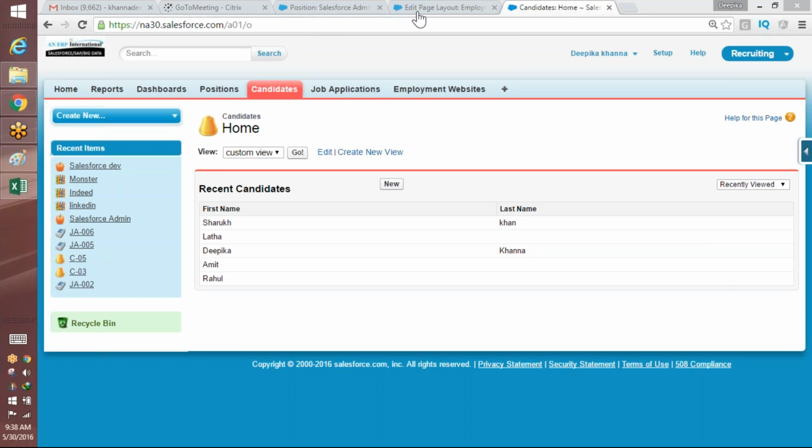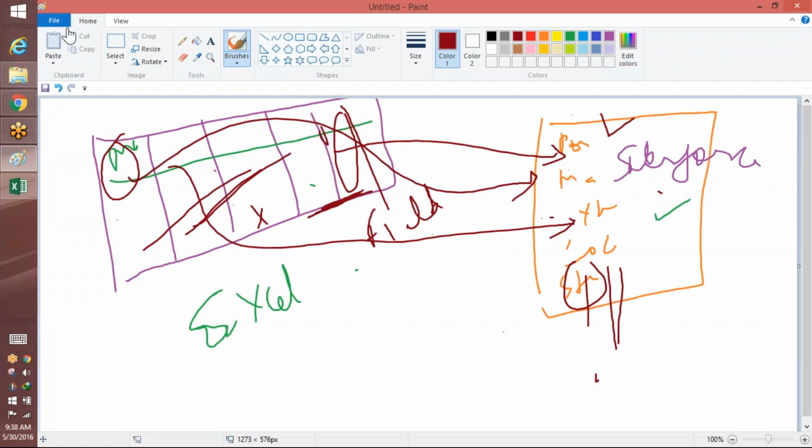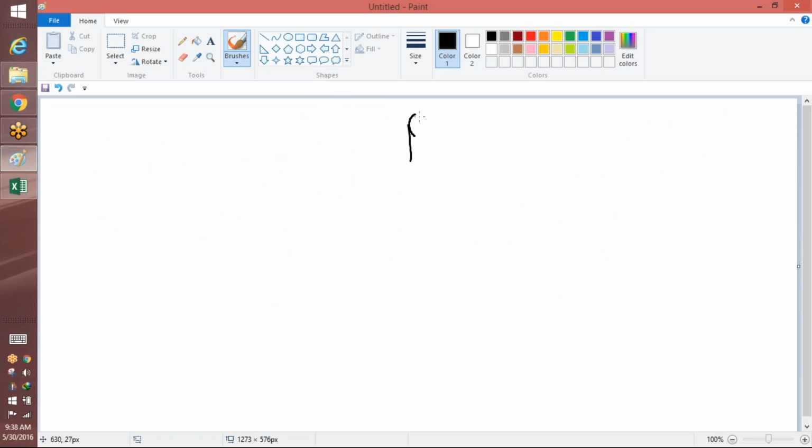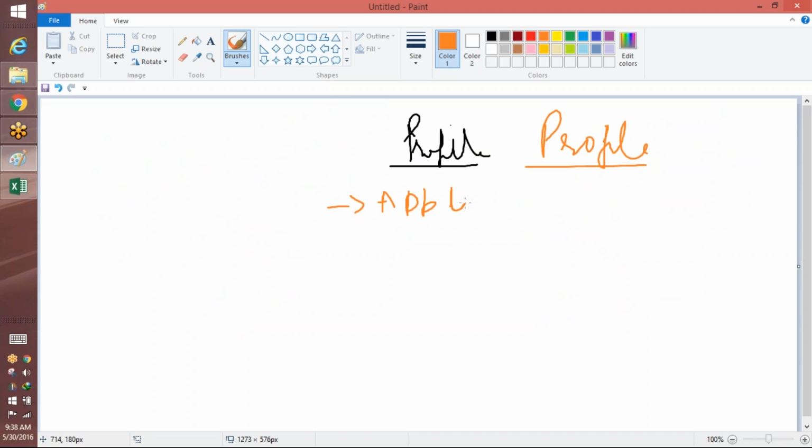One of the ways is using profiles. Okay, one of the very important ways is the profiles. You can control the visibility of the application through the profile. We have already talked a little bit about profiles when we started this course. Now, a profile controls a lot of things. You can control what application the user will see. You can control what tabs the user will see.